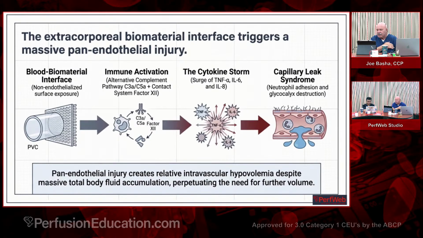Correct. So you have the biomaterial interface that triggers foreign contact surface area. They've tried developing smart tubing and coatings and all of this stuff, but really at the end of the day, if you can get a good protein lining, a first pass albumin layer, it can help mitigate that. But of course, we don't do that with ECMO. We only have crystalloid in it. Correct. And that's how we prime it and get it ready. And we're in a hurry, and it's happening all fast.